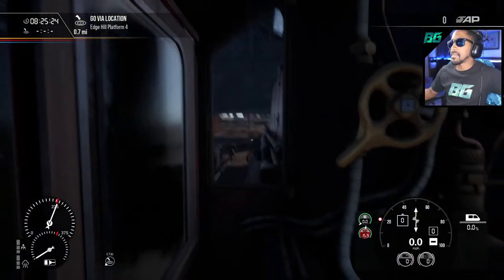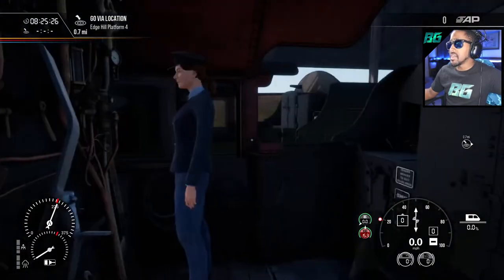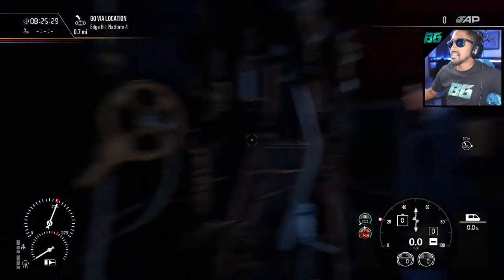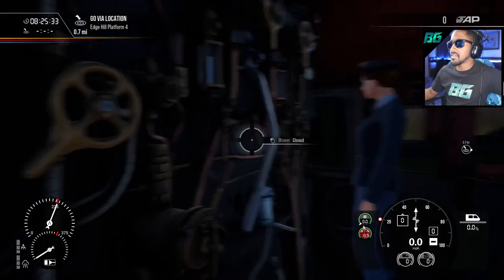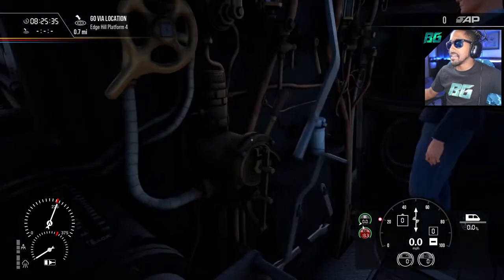So to get started, we're going to hop into the driver's seat. Hello. All right, I want to do this in chat. I want you guys to name our firewoman today.